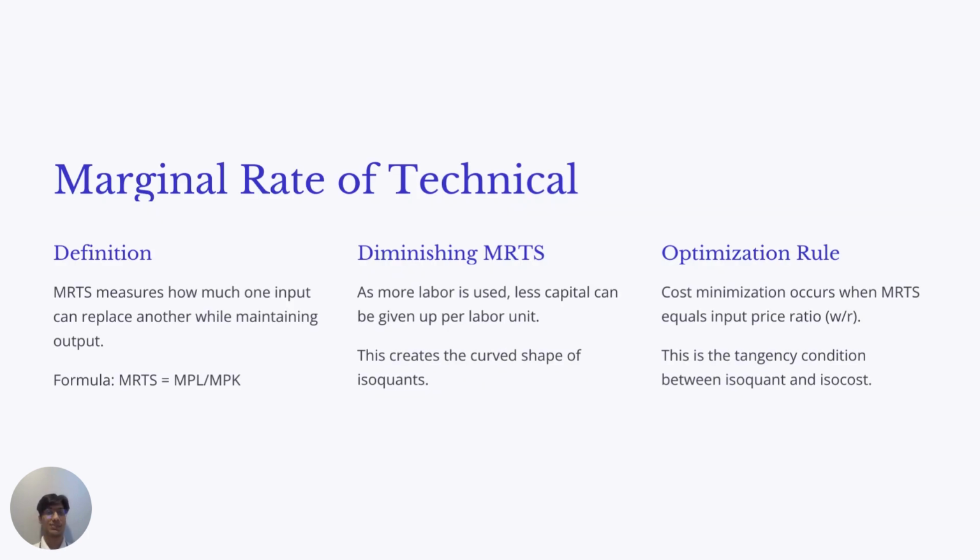Marginal rate of technical substitution. To close this section, let's expand on MRTS, which measures the rate at which one input, say labor, can replace another like capital without changing the level of output. The marginal rate of technical substitution is equal to the ratio of marginal products of the inputs, or MPL over MPK. In the real world, MRTS reflects how flexible a firm is in its input choices. If labor is cheap and abundant, you might shift away from capital. If labor is scarce or expensive, automation may be a better investment. Marginal rate of technical substitution gives managers a framework to adapt their operation efficiently as conditions evolve.